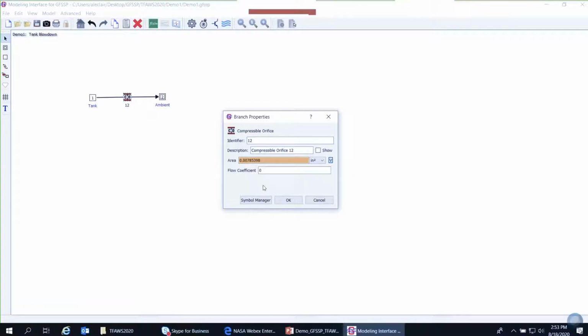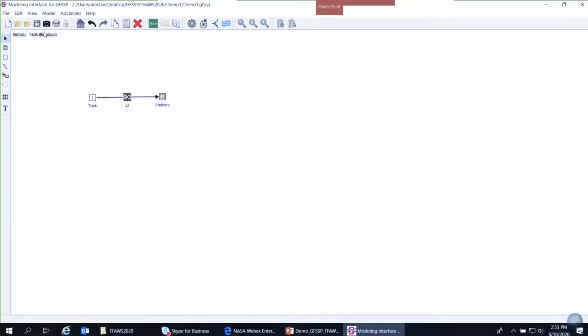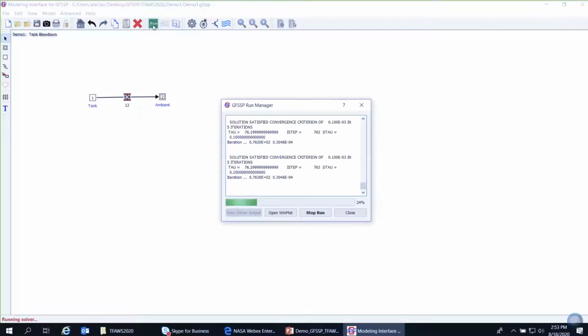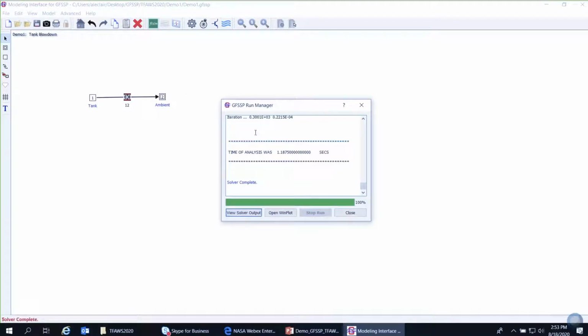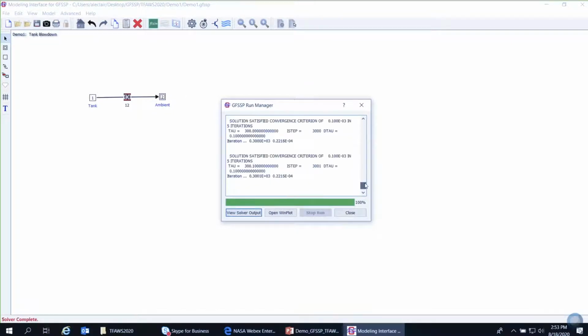In addition to equations, you can also define symbols and give those symbols values, and then change those values from one central place in the code. I'll set our flow coefficient to 1. We'll make this a perfect compressible orifice. I'll hit OK and save my model. And now we're ready to run.